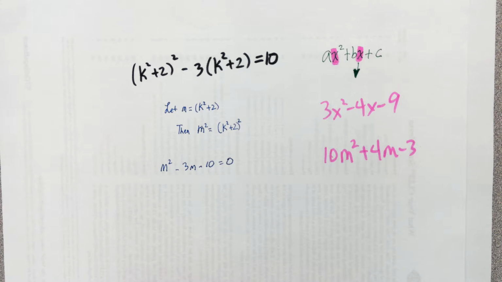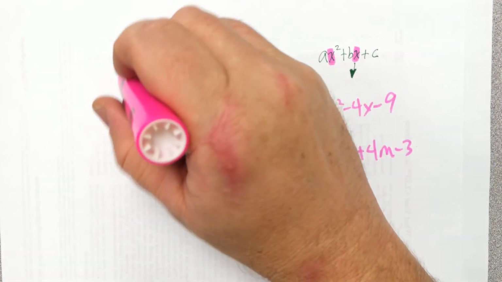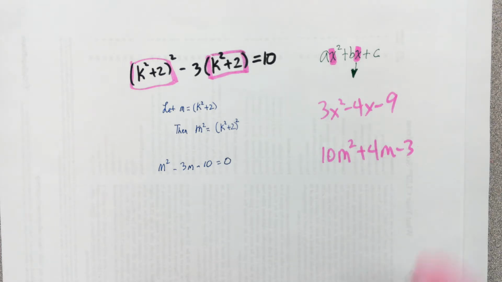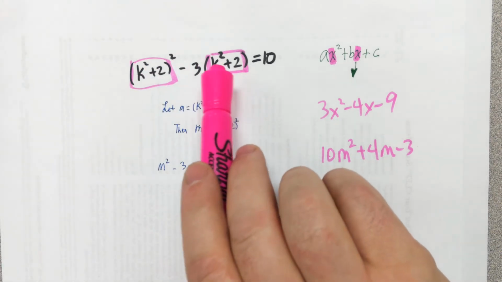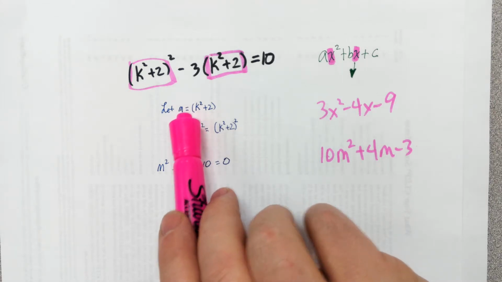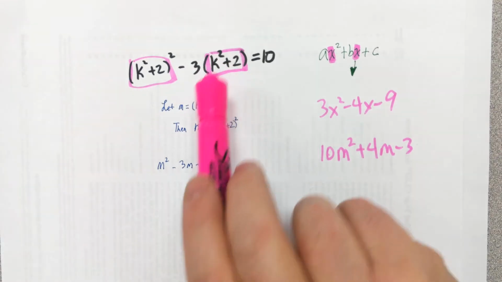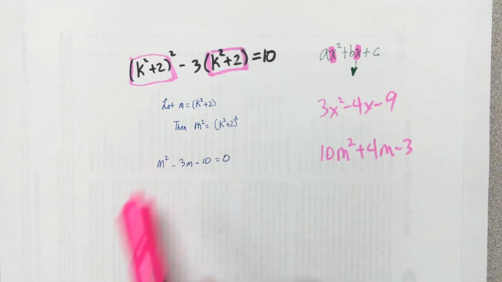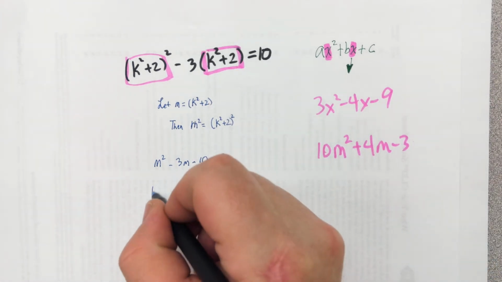Worst case scenario, we can use the quadratic formula. So what we're doing is we're seeing the number right here, it's squared right here. It's the same pattern. Because this number squared is right here, we just let this be some other number. That number is m right here, and it's squared right there. So that's m squared. And then you can solve that, and then it's easy. Once you have that, you're done. Well, you're not done, but your chances to mess up are minimal.